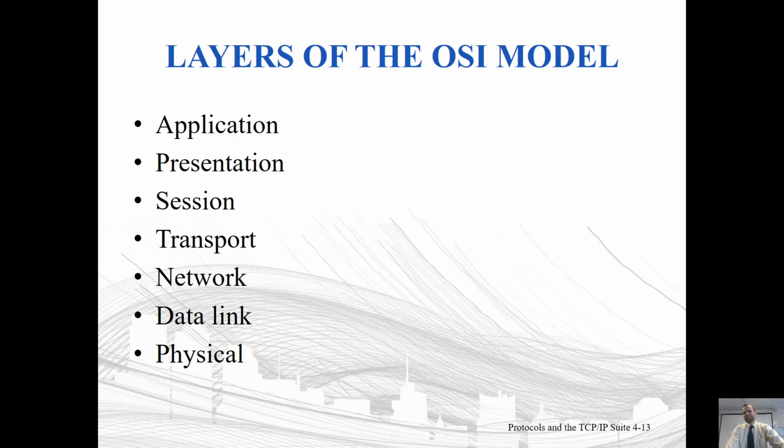Now we come to the OSI model, which is actually a different model to focus on with regard to network architecture. So it's different than TCP/IP, and we'll compare them side by side in a bit. But this consists of 7 layers. So you have the application layer, similar to the TCP/IP, but then you have the presentation layer, the session layer, the transport layer, which again is similar, the network layer, data link layer, and the physical layer.